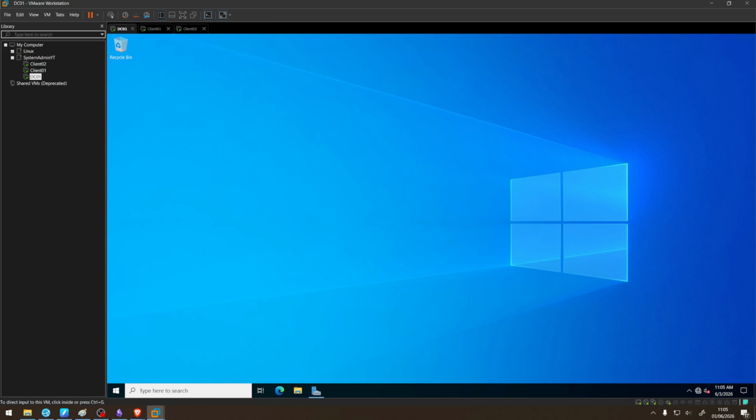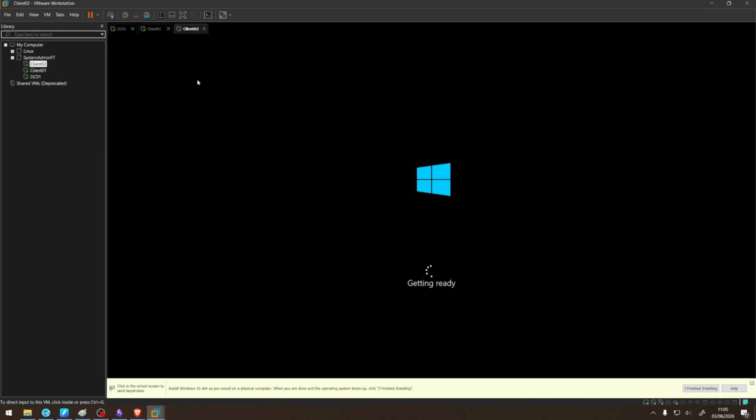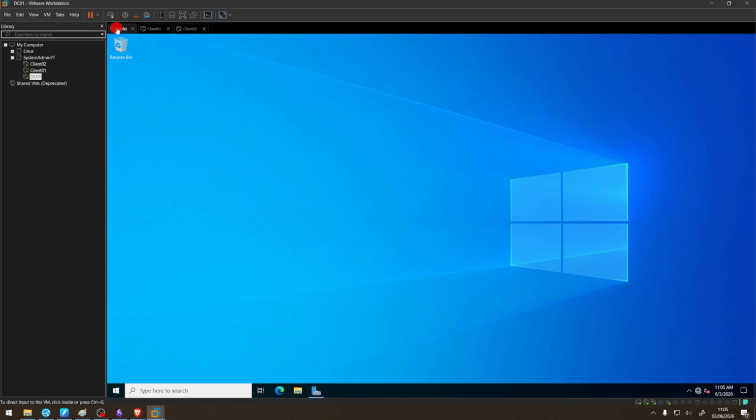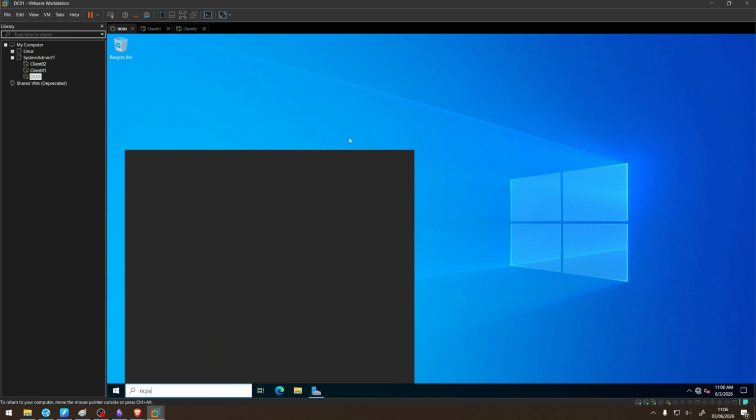Okay, what we're actually going to do now is go on to our network configuration. We can do that while client 2 is still installing. Why am I not using highlight? I know why now, because it doesn't show. Okay, it doesn't matter. So, we are on our domain controller. That is our server. And you want to log in, and you want to open your network connections. There's multiple ways of doing this. However, I just like doing this one here. ncpa.cpl.